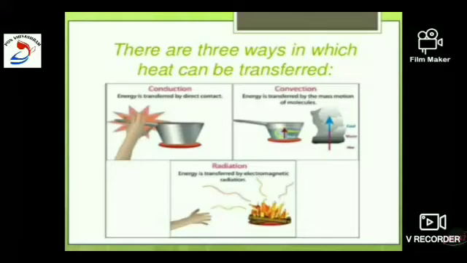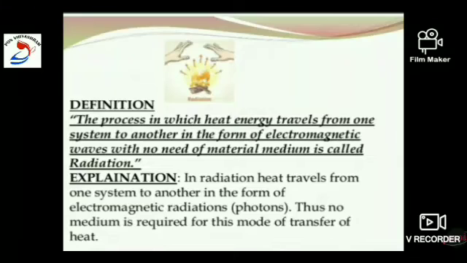Before we go into that, let's have the quick recap of conduction and convection. What do you mean by conduction? Conduction is a mode of heat transfer in which heat passes through a body from its hotter to the colder part, or from a hotter body to a colder one. When you want to know about convection, the movement of particles due to the temperature difference between different parts of the same substance is called convection.